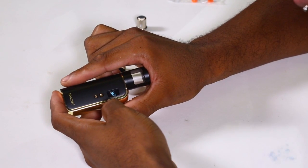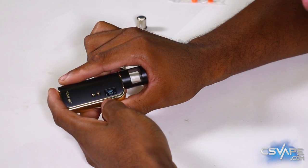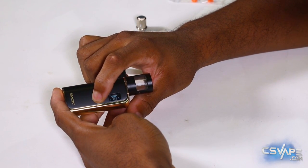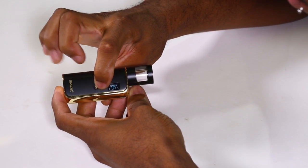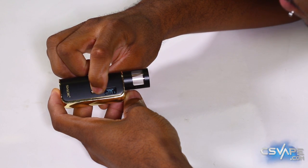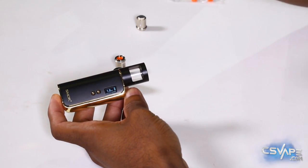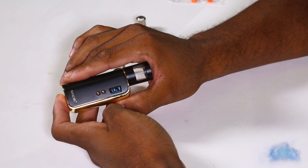So let's go to the next one, which is the indicator screen display. You can actually set the screen to auto sleep anywhere from, let's see, looks like 10 seconds all the way up to, I'm sorry if I'm blocking that, that's pretty high, 240 seconds. It seems like you cannot just keep the screen on all the time, which, why would you? I mean, little by little, it's very minuscule, but you will lose battery life.